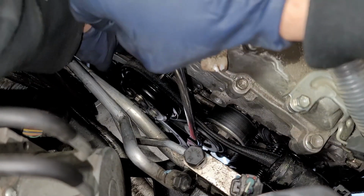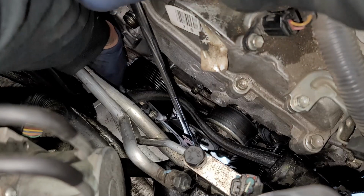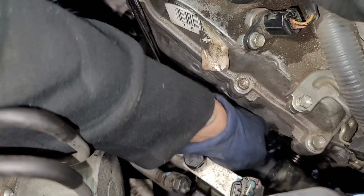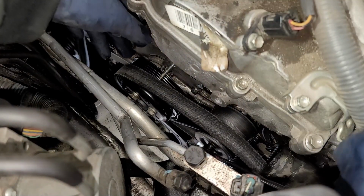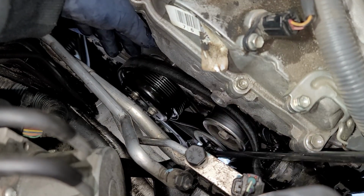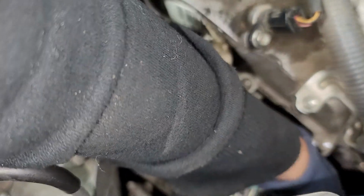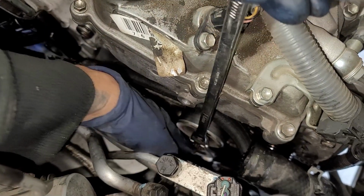Well, I think I should have gave it a little bit more slack. All right. So take that off the alternator. Give yourself a little bit more room. All right, so I'm gonna go ahead and take off this idler pulley. Those are both 14mm.